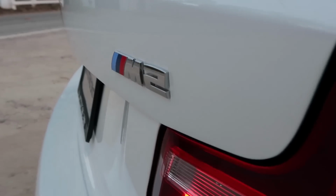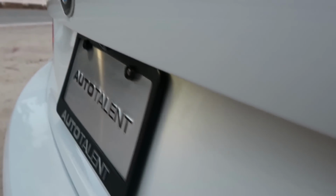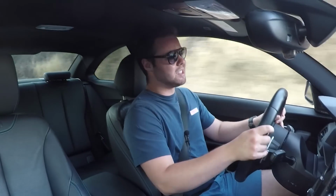Transmission options. You can get a 6-speed manual transmission, which is the same transmission found in the M240i, just with a better linkage for sexier shifts. Honestly, that is absolutely the route to go. The M2 feels like a car that needs a manual transmission. It's much more go-kart feeling when it is with a manual. And the other thing is, the manual transmission program for the M2 is going away. So you're no longer going to be able to get an M2 in a manual very shortly. And that's honestly kind of a crime.